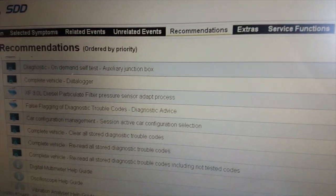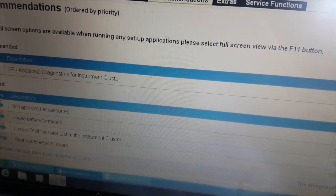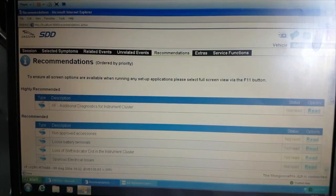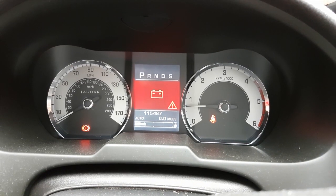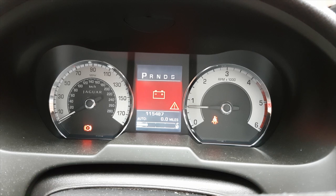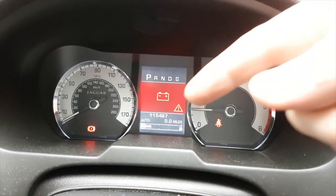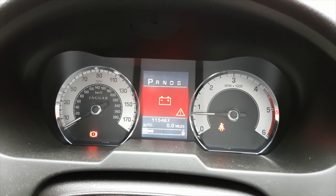And you can find the test procedure for the alternator, which parts of the loom to check, which pins to probe, and what the voltages should be on those. So what I'm going to do is fit a known good alternator onto the car, and hopefully this will go away. So here we go.